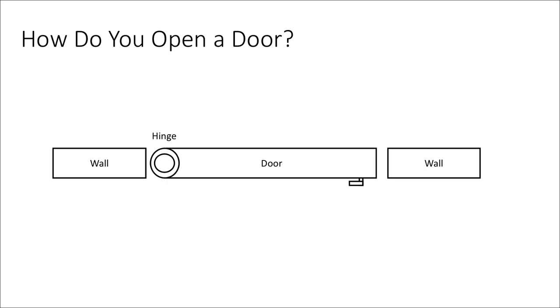And so what we can say is the door is rotating in this case, right? If you think about the hinge right here as the point or axis of rotation, then when you push on that door handle, or when you apply a force to that door handle, the door begins to swing open or rotate. So we could imagine the door doing something like this. Maybe it goes in some sort of arc like that, this is not quite to scale here, and eventually it will be in this open position.